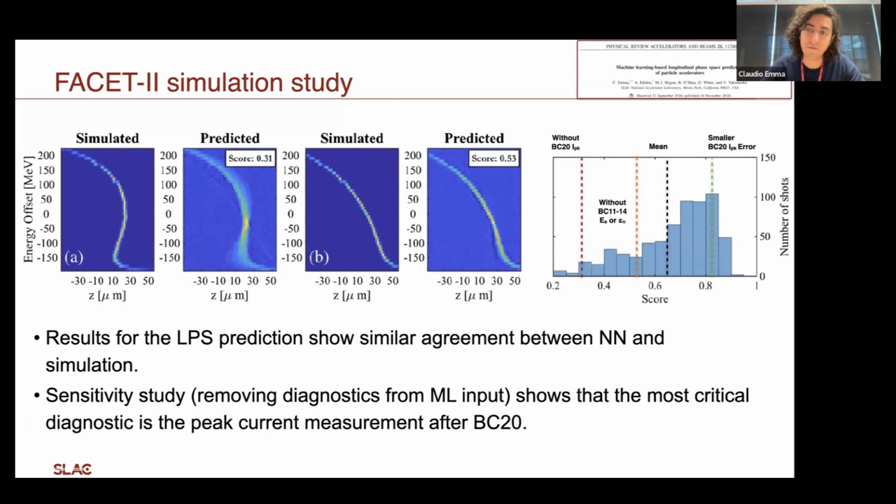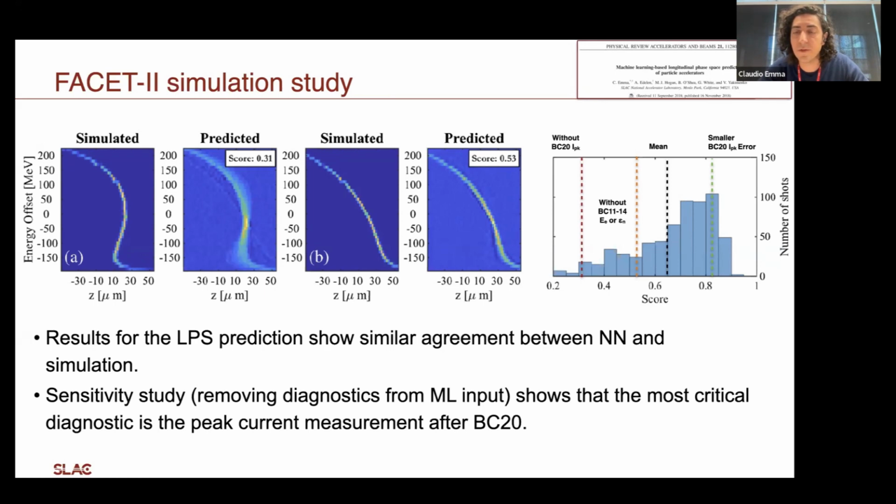On the converse side, you see that removing some of the diagnostics has an adverse effect. So if, for example, we remove the non-destructive energy measurements after the bunch compressors, and/or these non-destructive measurements of the emittance, which we'll also have online as part of our diagnostic suite, we start to hinder the prediction accuracy.